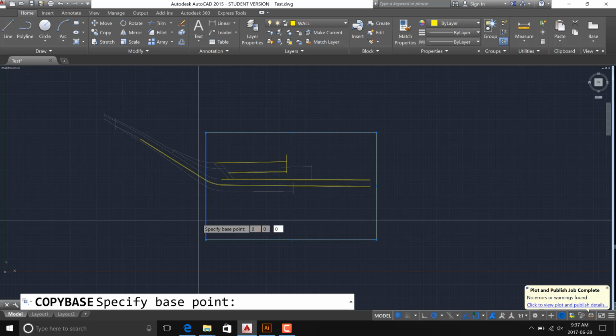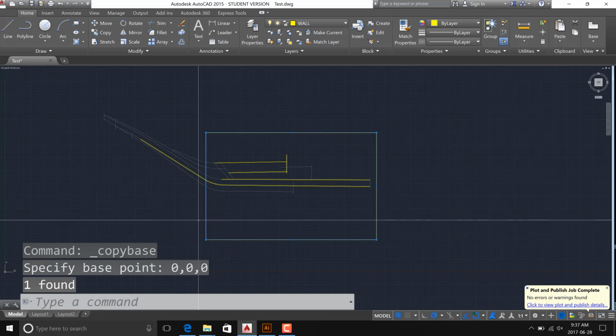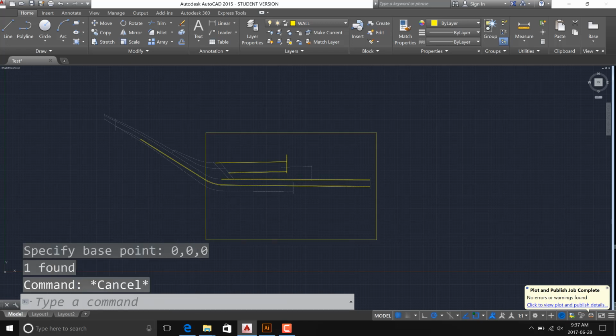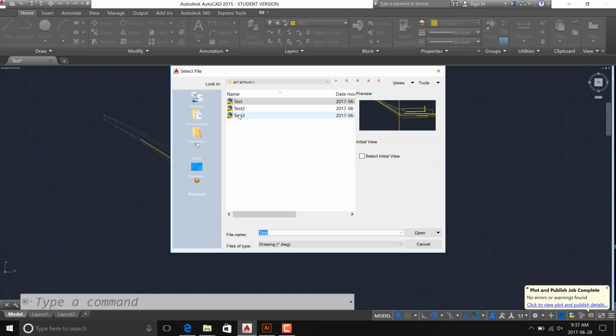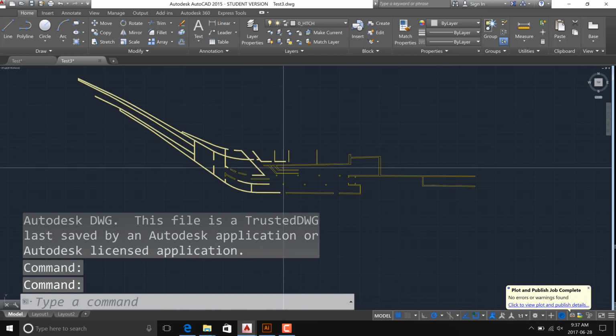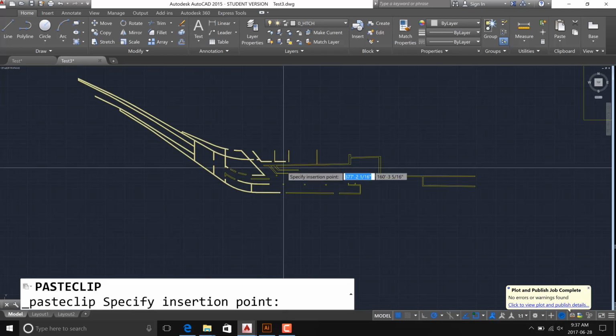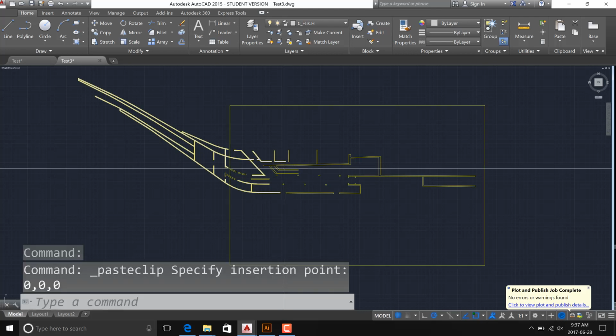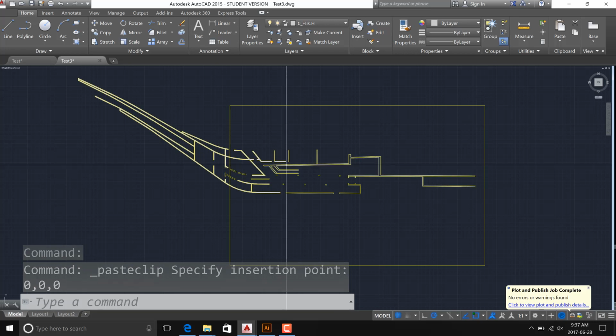And now that's in the memory of the computer. And then I'm gonna open this one, which is just a little more developed. And then I'm gonna Control V that, and then just say 0, 0, 0. And it's going to show up in the same place. So now every time I print this, it's going to be the same exact thing.